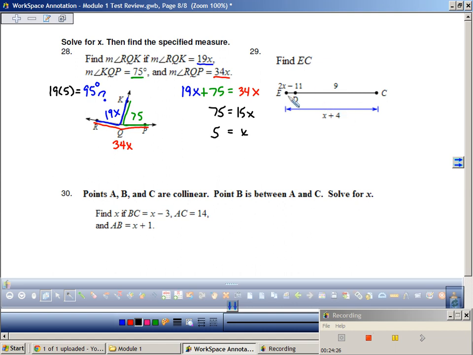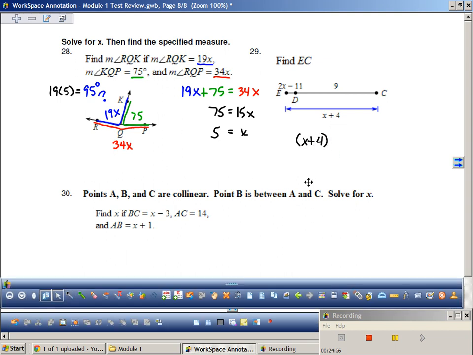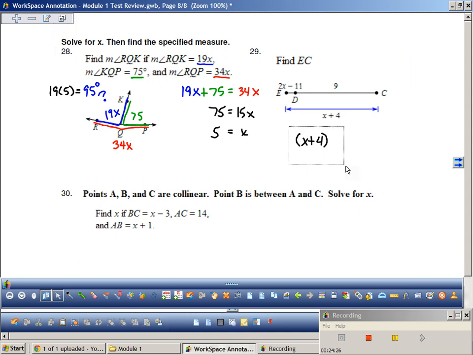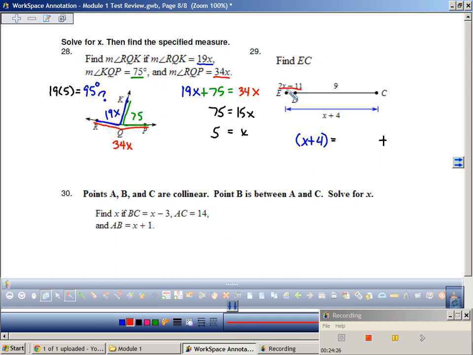So, segment addition postulate says if I take x plus 4, which is this one, let's back this across here. Let me change the color to blue. So x plus 4, which is right there, is going to equal what? So let's make this one 2x minus 11. That's ED, even though it's bigger than the segment is. Does everybody agree that 2x minus 11 represents the measure of ED?